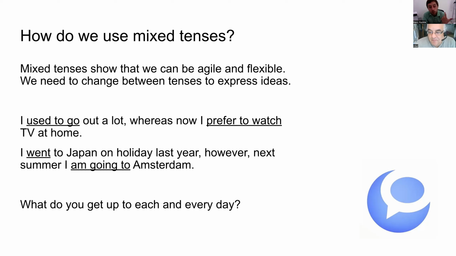Yeah, good. So what do you get up to each day? You could say, generally, I do many things. For example, I do sport in the morning, then I work until about midday. Later, I go home and spend time with my friends. However, when I was a teenager, I had more free time. Therefore, I spent most of the time with my friends. Present, past. So you change between the tenses, okay? This is complex. It seems simple, but it's complex.